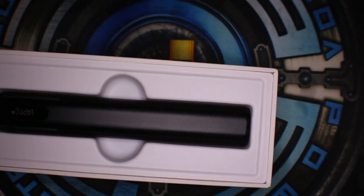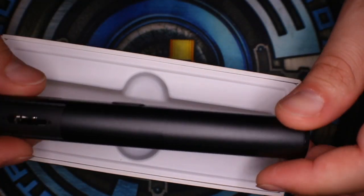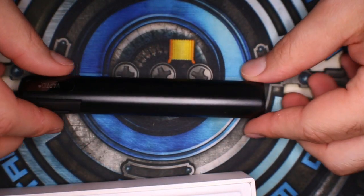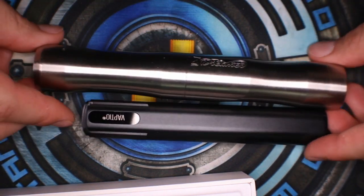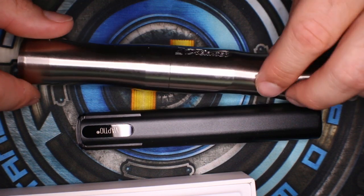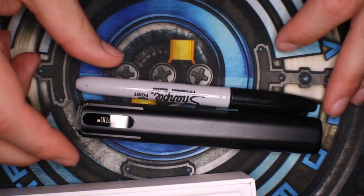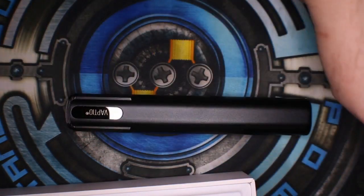And here's the black one. We're going to take a look at the black one because black is just sexy. It's huge. I mean, it's huge. It's not massive, but it is a large device. Here is the Dreamer stack next to it. And here is a Sharpie marker next to it. It's the same size as a Sharpie marker. So if you have a Sharpie marker around, you can kind of see the length of this thing.